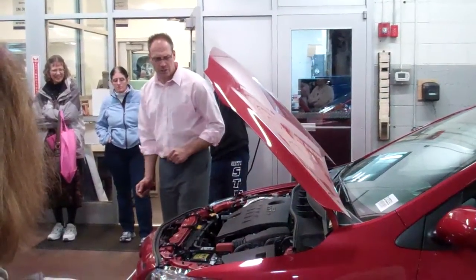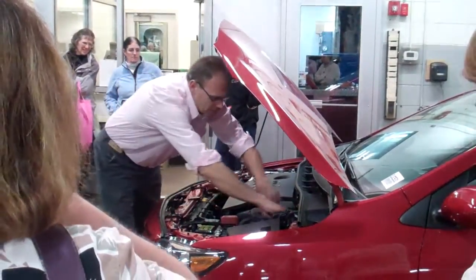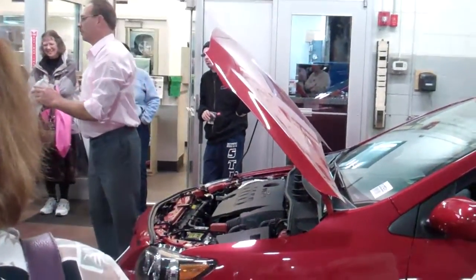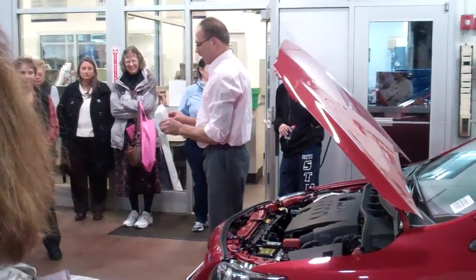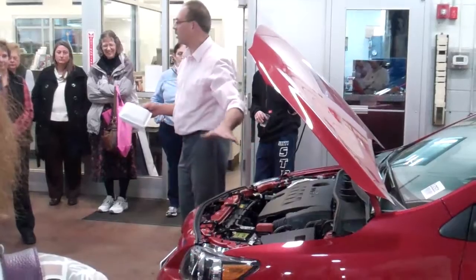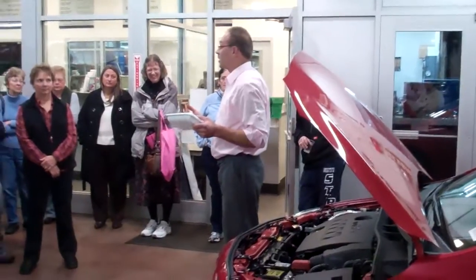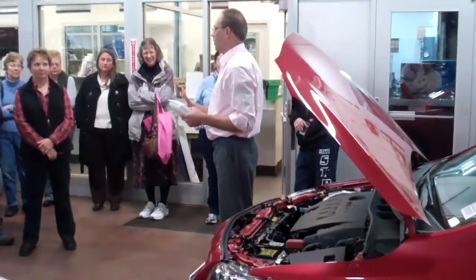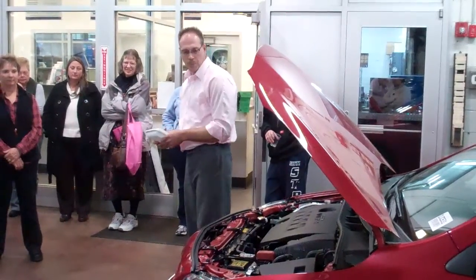If you choose to change your own air filter, we have our little air filter box right over here, and you can reach down here and snap a couple things off. That's what your air filter looks like. They're fairly easy to change. The problem, if you choose to change it yourself, which you can, is if you don't lock the box down all the way, when you go to accelerate it sucks air and it's loud, and then all of a sudden you bring your car in, saying my car sounds like a race car going down the road every time I accelerate. Usually the box is not put back in place properly.